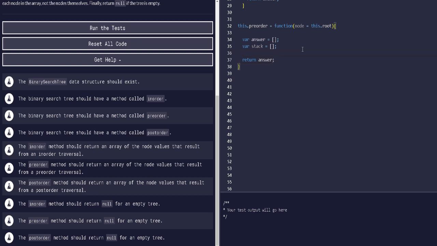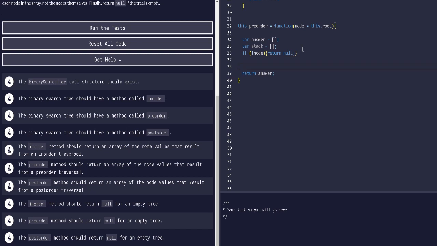And check if node is empty, if the tree is empty or not, right? If it's empty, then we're going to return null to indicate the tree is empty.